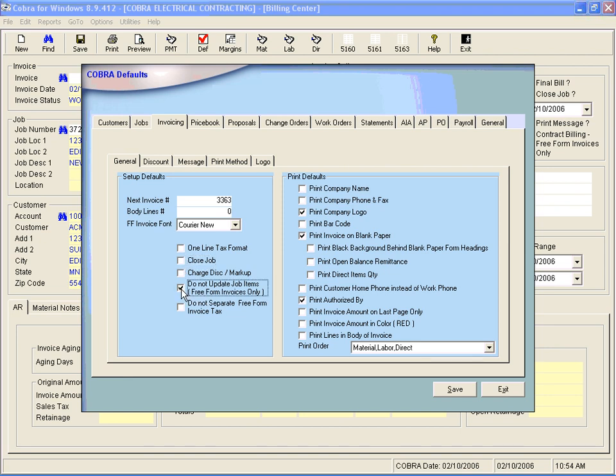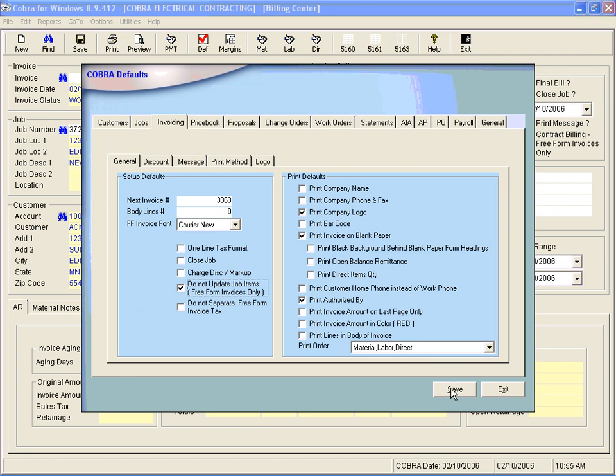Another feature that you may or may not want to use, this is kind of a nice one because a lot of people asked us over the years to tag the job items with the freeform invoice number. As you learned from the T&M invoicing, anytime you do an invoice for a T&M job, those job items get marked with that invoice number. A lot of people want to do the same thing with freeform, and then other people don't want the job items to be tagged with the invoice number. So this is a feature you can turn on or off according to your own taste, I guess.